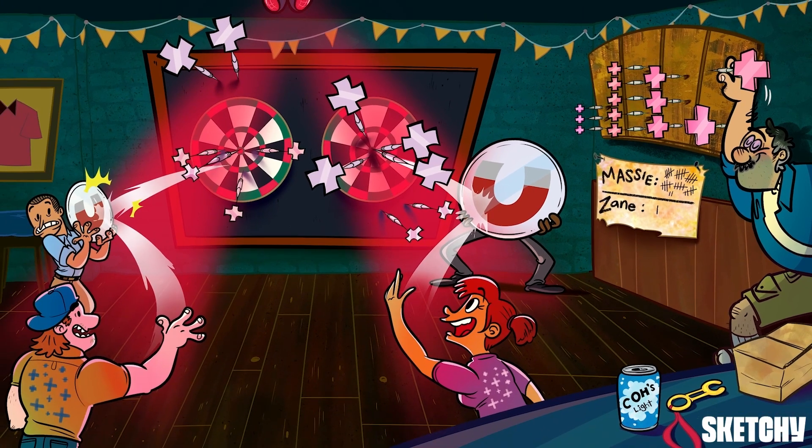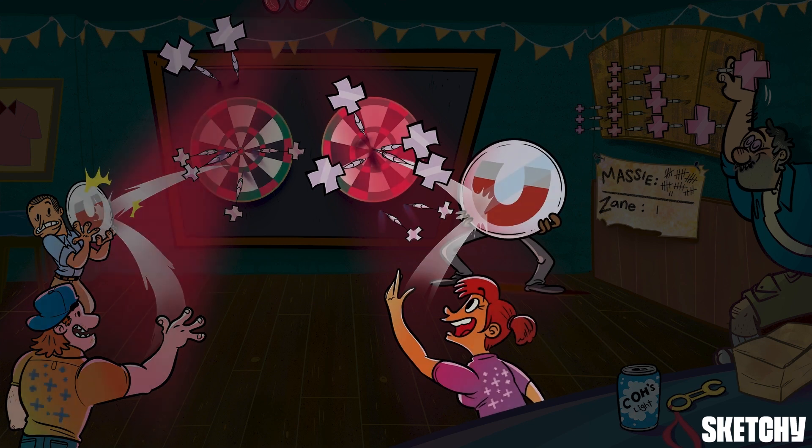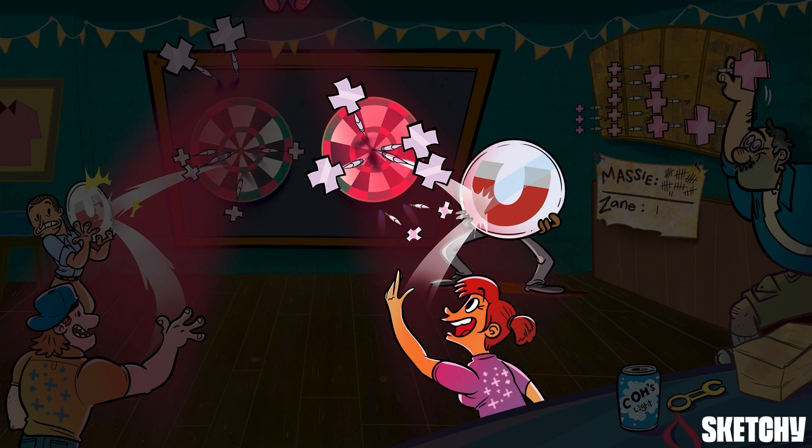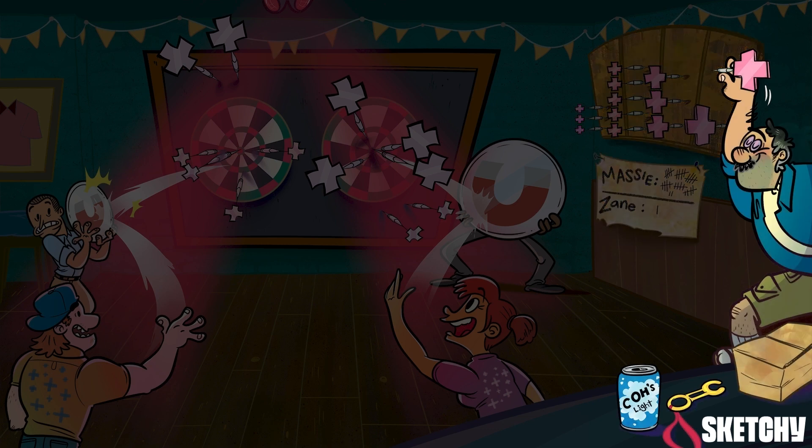Alright, when a dad in cargo shorts shows up, it can only mean one thing — he got his butt kicked in golf this morning, and he's looking to win back his fragile pride. So let's dart through a quick recap before he embarrasses Brad and Kerry. Mass spectrometry is a tool used to gain information about compound structure and mass. It works by breaking compounds into different sized cations. These cations pass through a magnetic field, which deflects them into a detector that measures their mass-to-charge ratio. It takes a stronger magnetic field to deflect heavier ions. The x-axis of a mass spectrum shows the mass-to-charge ratio of the deflected cations; when cations have a charge of plus 1, this equals their mass. The y-axis measures relative intensity, which tells you the relative quantity of cations of each mass. A mass spectrum can be used to gain information about functional groups in a compound, and the parent ion can be used to find the compound's overall mass.